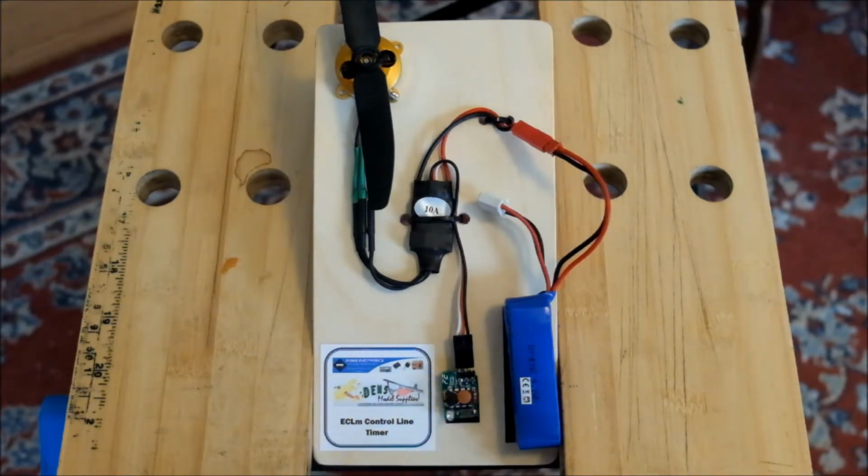Now the next time that I do this, I'm going to change the settings. When you change the settings, you can alter the increments by either giving a short press of the button, or you can give a long press of the button. A long press is where you wait for the LED to stop flashing and go solid, then release it, and that will give a 1 minute increment. The short presses give a 10-second, and I'm going to set it to 1 minute and 20 seconds.